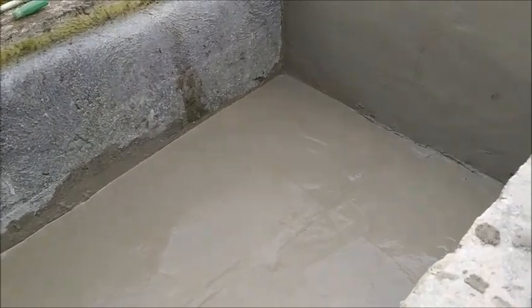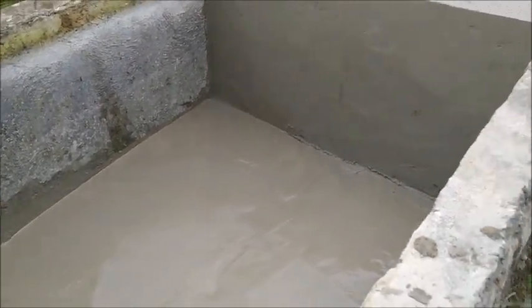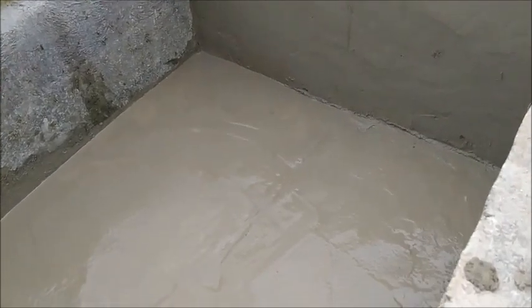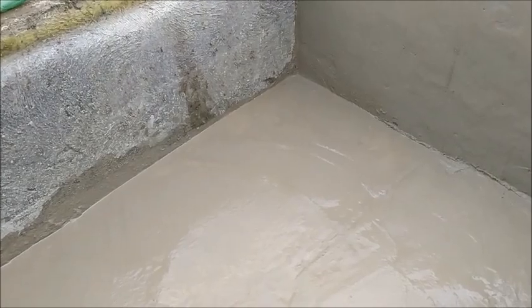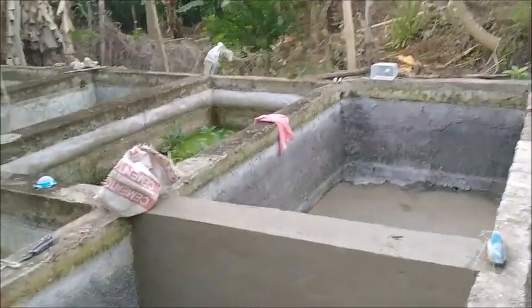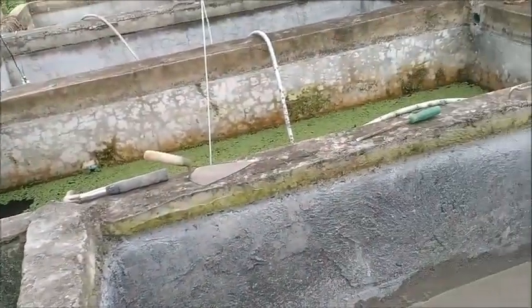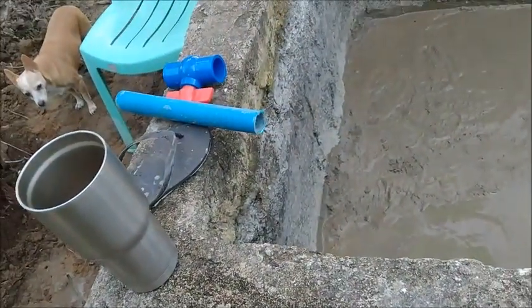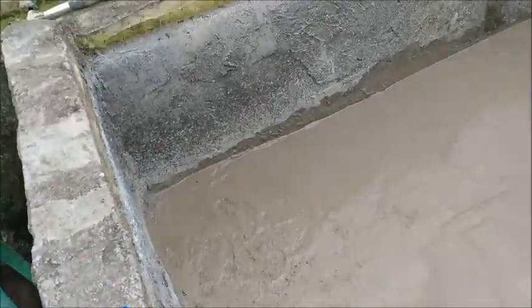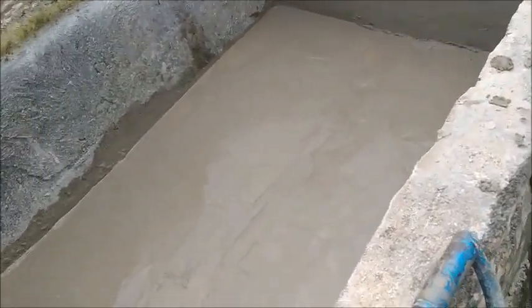Okay, we're done with the cement work, so tomorrow is going to be the drain pipes and the transfer and all that, and taking this perimeter fence down if we have time, and getting rid of this stump in anticipation of someday being able to complete this.